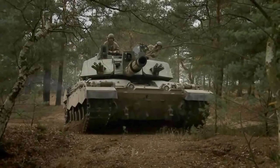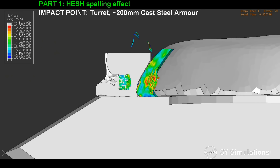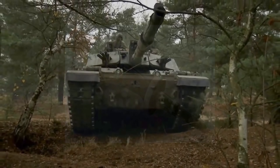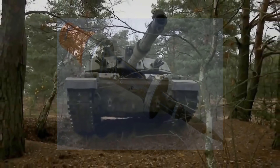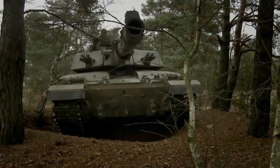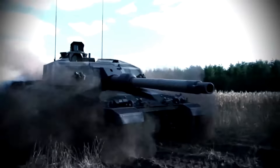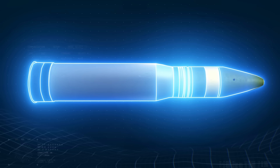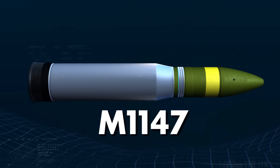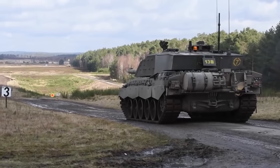The L30A1 fires, among many rounds, its infamous HESH round — a plastic explosive squash-head projectile — as well as its L27A1 APFSDS, alongside smoke. The HESH is the predominant high-explosive round, also used against infantry, but it's doubtful whether it is as good as dedicated high-explosive rounds. This is a minor issue fixed on the Challenger 3, as it will be able to fire the latest M1147 advanced multi-purpose round, but until then HESH will likely do an adequate job at keeping enemy infantry at bay.